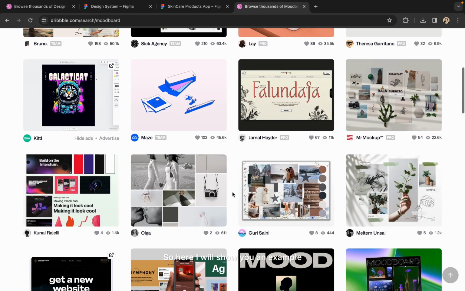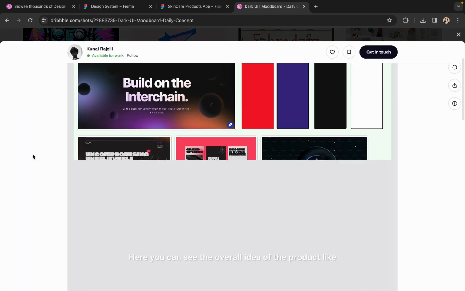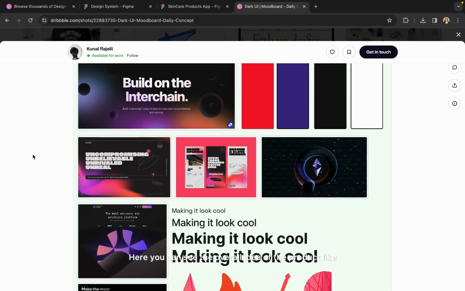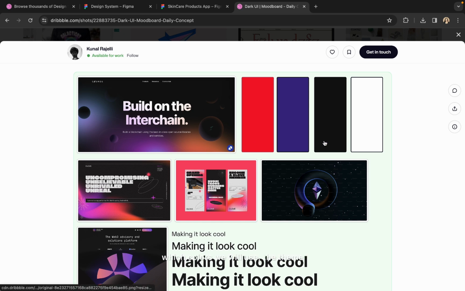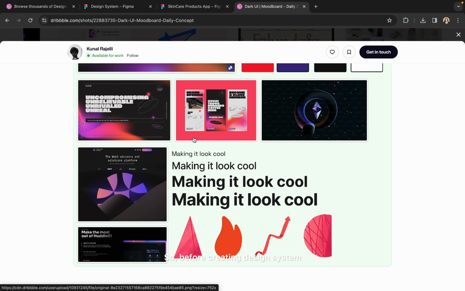So here I will show you one example where you can see this. Here you can see the overall idea of the product, like which colors we will use, the theme, the fonts and all that stuff. So before creating design system, you should always create the mood board.